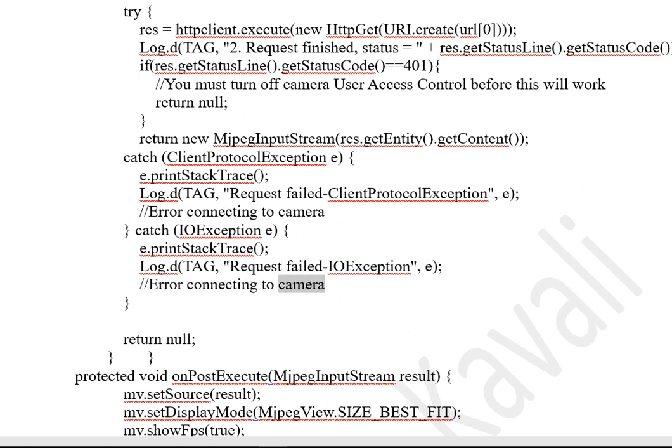Error connecting to camera. Return null. Protected void onPostExecute(MjpegInputStream result). mv.setSource(result). mv.setDisplayMode(MjpegView.SIZE_BEST_FIT). mv.showFps(true).